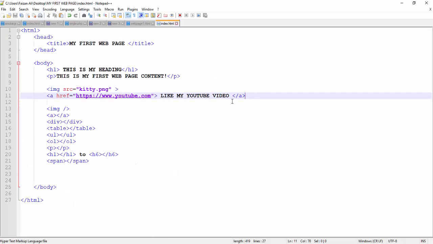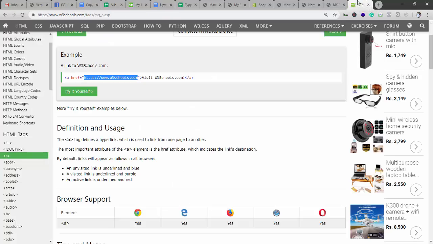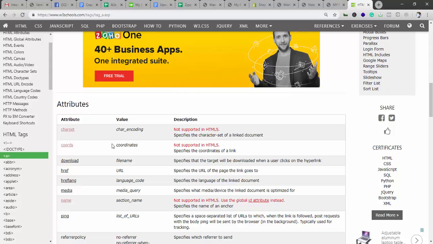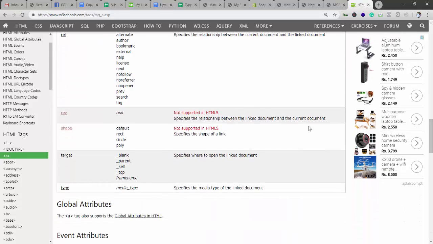So let's talk a little bit about one more attribute for the A tag. This is a very important attribute, and it is called the target.